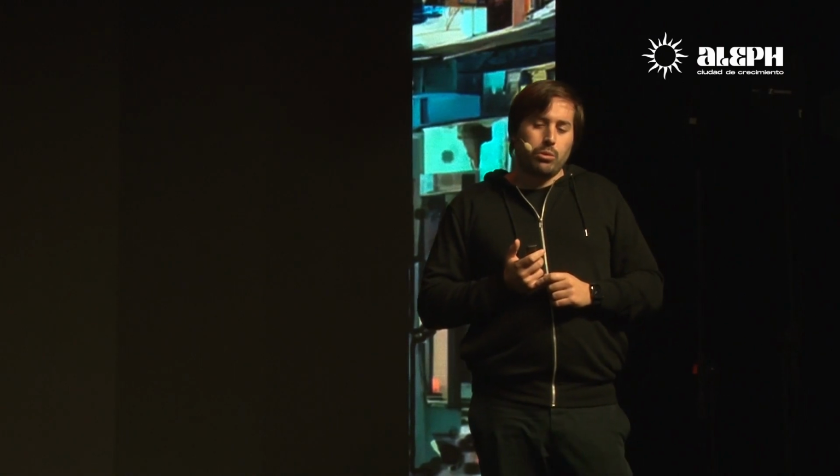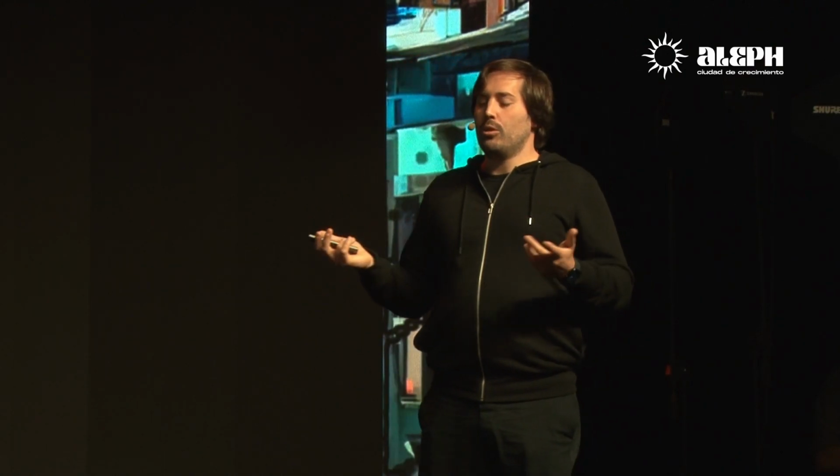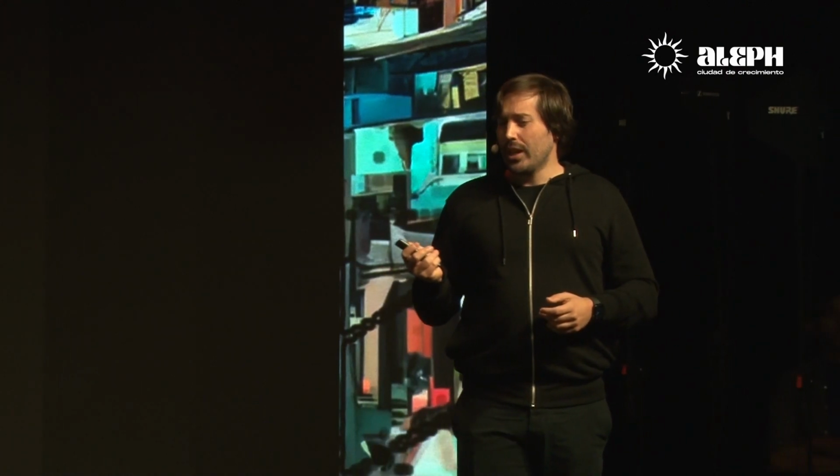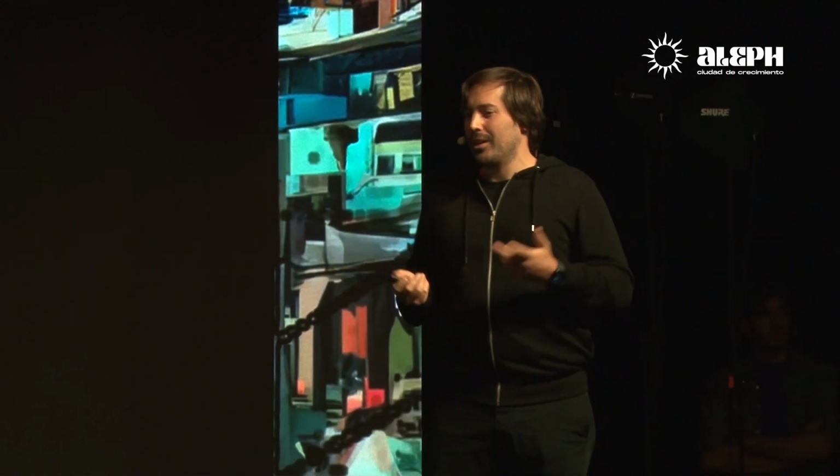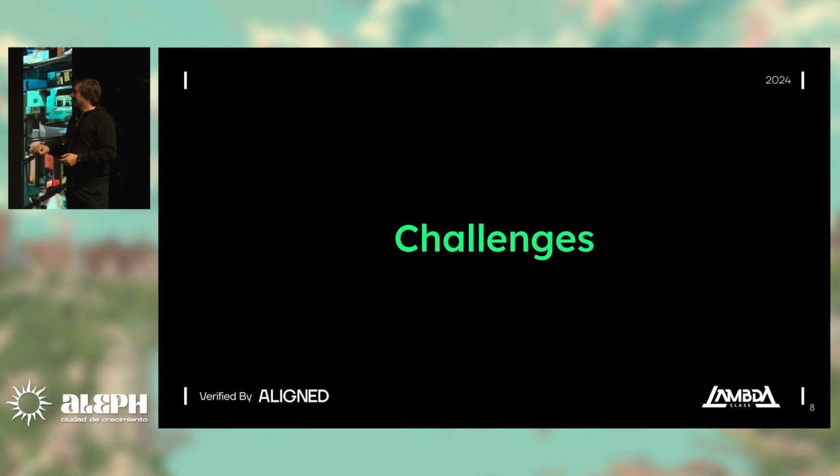So at Aligned, what we are doing is trying to find precisely ways to reduce these on-chain verification costs. We have some strategies to do so. We have two different working modes, what we call the fast mode and the aggregation mode. And we think that with these strategies, we will see verification costs go down by at least an order of magnitude. Okay, if you want to learn more, then we can continue talking after that.